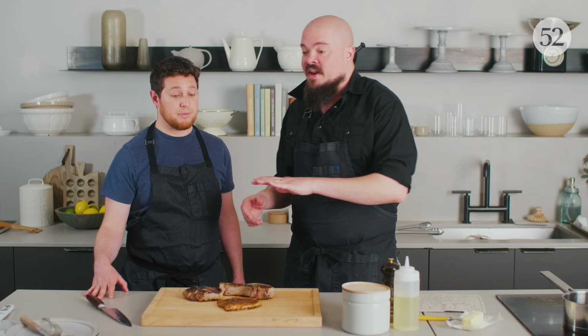Let them rest 1 minute, or even by the time you have them on the plate and you've got your fixings, you put them in front of your kids, they'll be just fine. But the thicker your pork chop, the longer you want to let it rest. The big 20 ounces, we let rest for 5 minutes afterward, and then actually reheat them slightly so they're warm on the plate. So it sounds like a complicated process. It's not really. If you have a large roast, you can even cover it with aluminum foil just to let that heat all balance itself out.